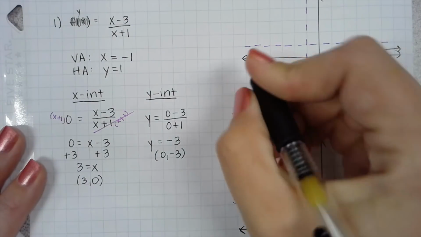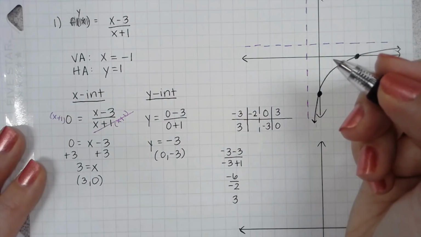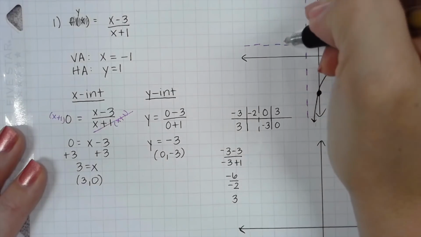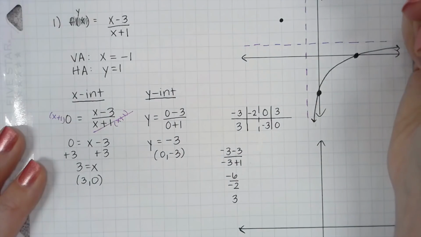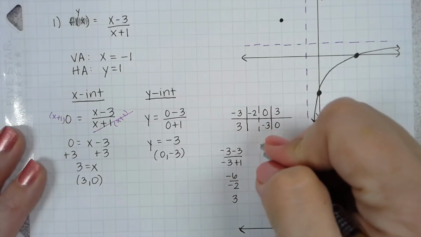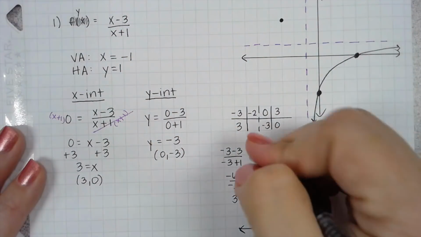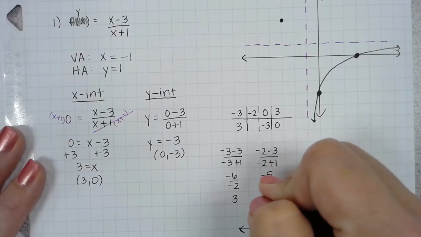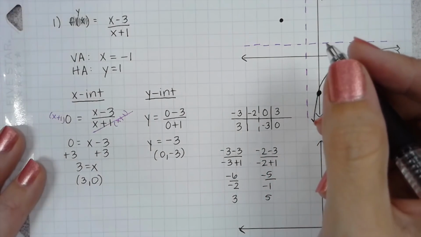and I'll simplify. So when I plug in a -3 into my graph, I get 3 out as my answer. And so -3, 1, 2, 3 is going to go with +3, 1, 2, 3. So that'll be one of the points on my graph. And then I'm also going to plug in -2, so -2 minus 3. And I'm plugging them into this original function. That's how I'm doing the work right here. -2 plus 1. And then -5 divided by -1 gives you +5.